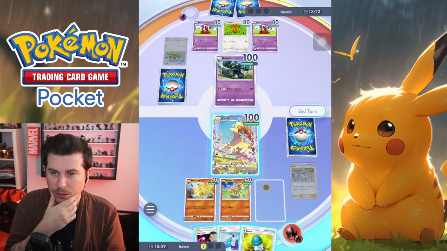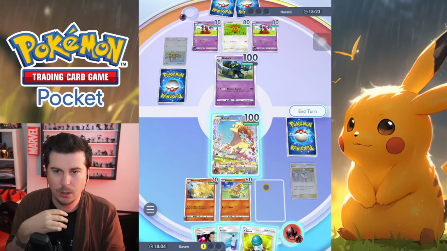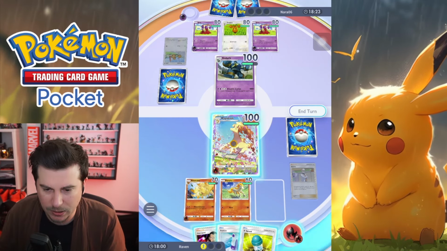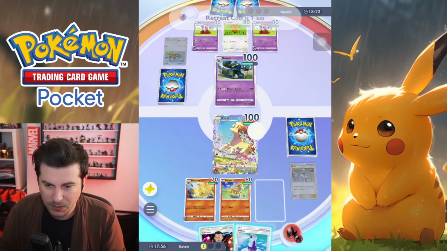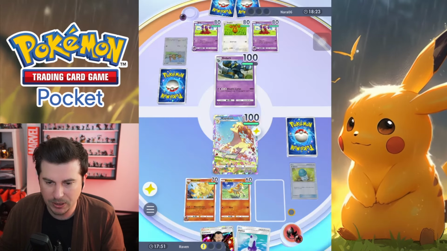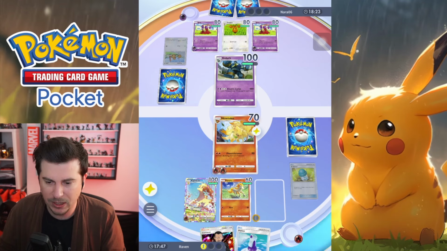If we... 30, 40, 50, 70... Oh, wait, this is really good, isn't it? Okay, yeah, I think this is really good. So we X Speed now. I think we're in a great spot. We X Speed. We retreat the Rapidash to bring out Ninetails. We juice the Ninetails with the energy for the Flamethrower.